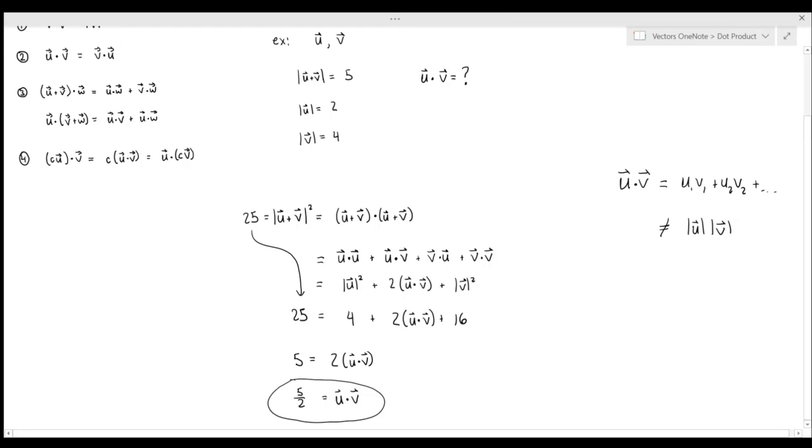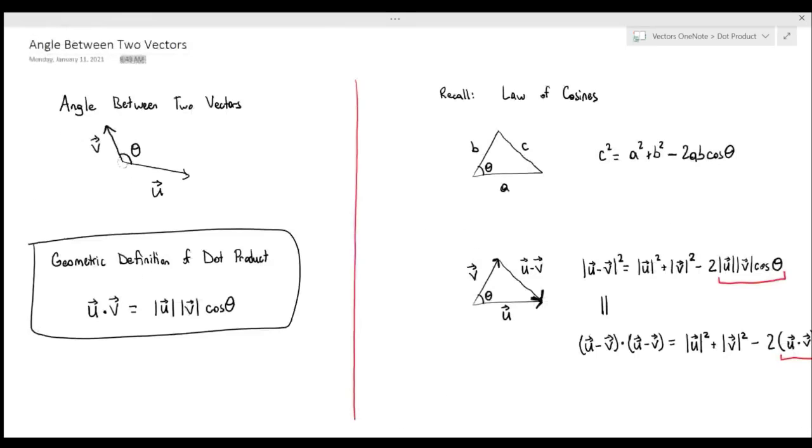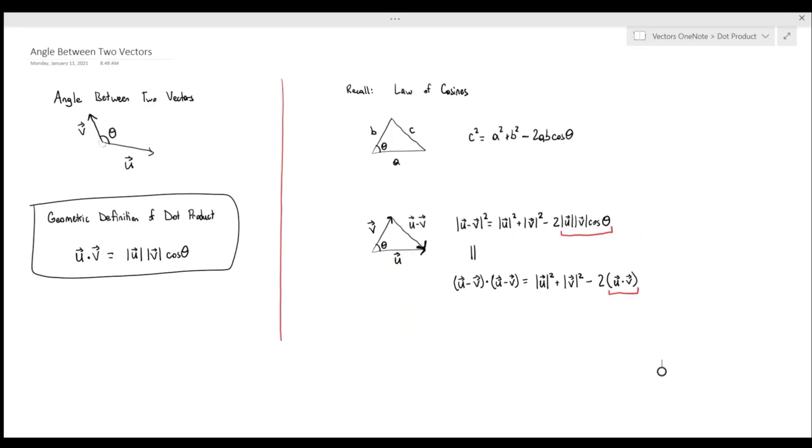All right, so after talking about these properties of the dot product, I guess the main application of the dot product is the fact that it gives us information about the angle between two vectors. And I think this will be the last topic that I touch on for today. It turns out that if you have two vectors u and v, as I have here in this picture, they are connected tail to tail, okay?